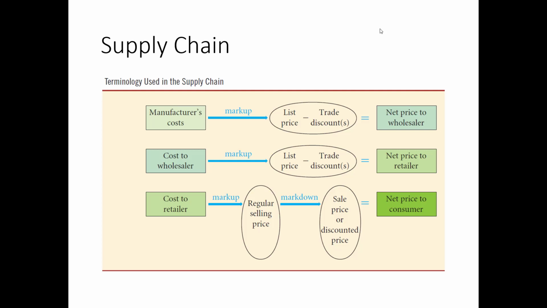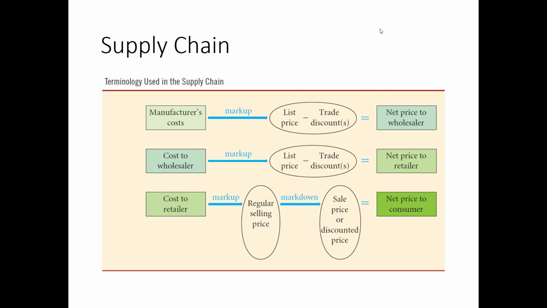Okay. So when we have manufacturing costs, they have to mark it up. So they take their list price, and then they apply the discounts. The wholesaler gets some sort of discount. So the manufacturer has their costs, they add their markup, however they do that, we'll talk about that later. And then they have some list price, and then there are discounts, right? So not everybody gets the same discount. Bigger customers may get a bigger discount than smaller customers.